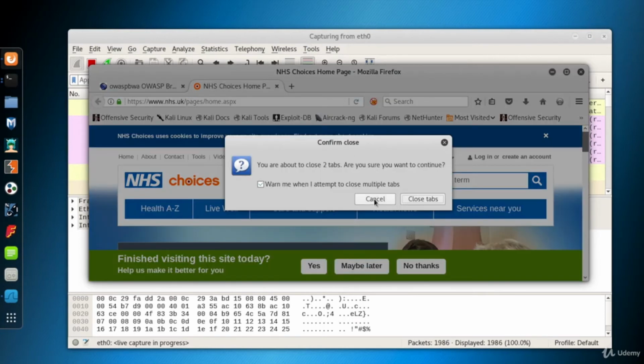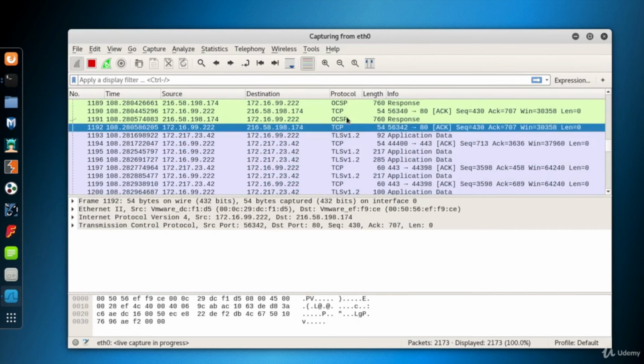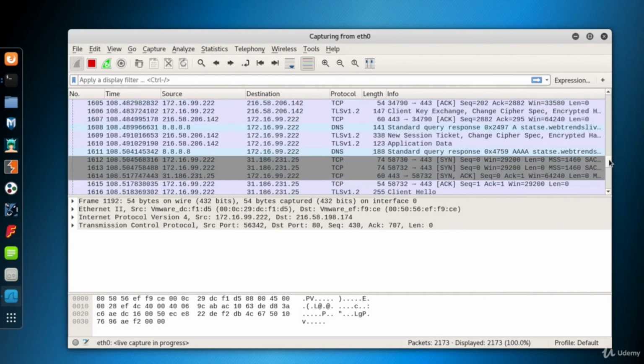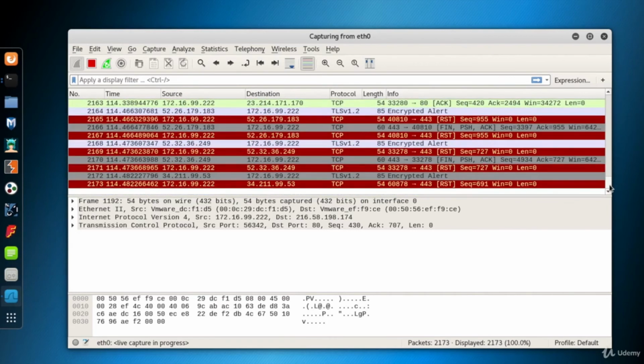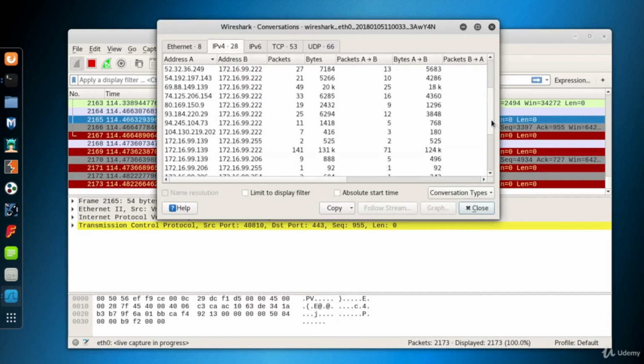Let's turn back to Wireshark. As you see, we have a lot of packets captured, and new packets arrive every second. ARP packets, TCP packets, TLS packets for HTTPS traffic, etc. Here we don't investigate the packets in detail. We want to learn about the systems which are interacting with us. So go to the Statistics menu and select Conversations. There are five tabs in the conversation window by default. And we're on the IPv4 tab at the moment. Here there are IP packets grouped by address A and address B. In each line, we see how many packets were sent up to now, the total size of the packets in bytes, and the number and size of the packets from A to B and from B to A, etc.